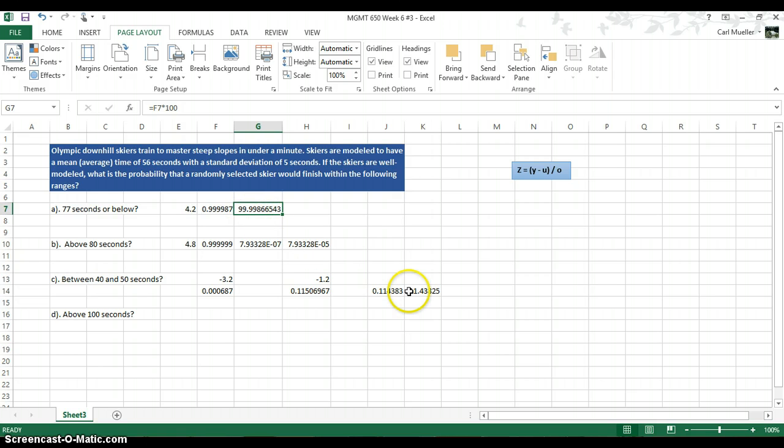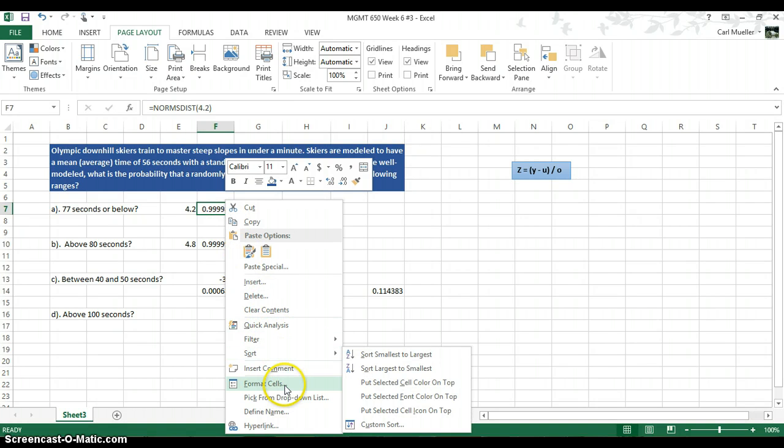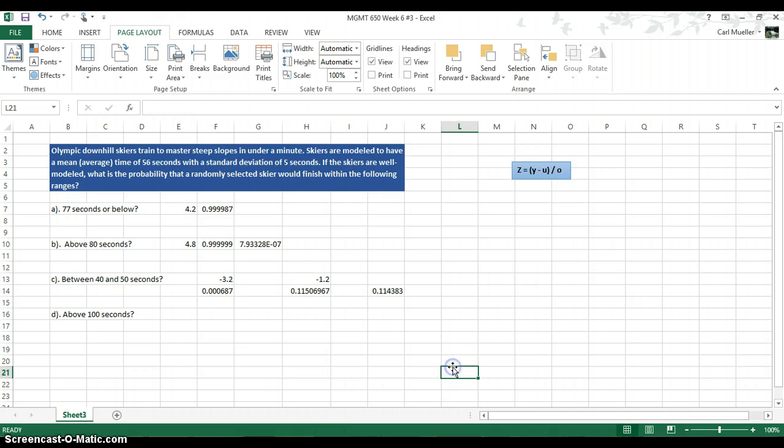0.998, 0.793%, actually 0.0000793%, and then 11%. And another way to do it visually, if you're curious about it, is to just put this value in percentage in the formatting function. It would be right here, and you could format the cell and add percentages to it. Either way is fine, but in my stat lab, the key point is to make sure that these are your values. So it was just FYI, but when you answer your questions, make sure you put them like this.